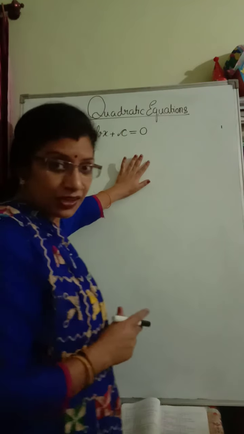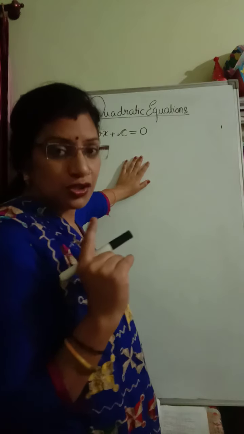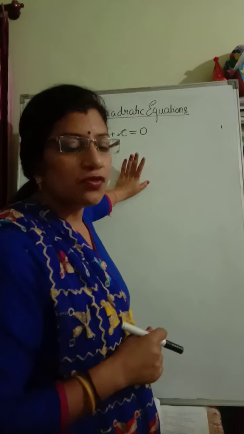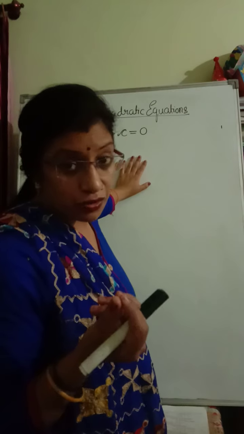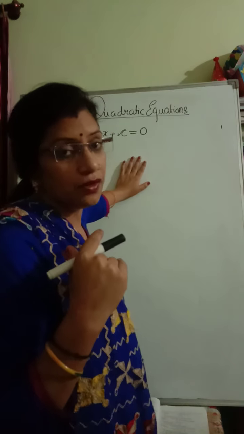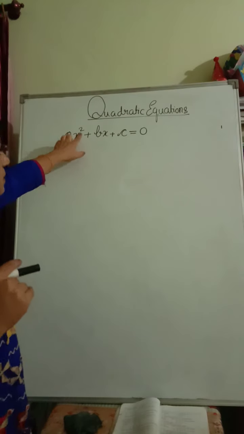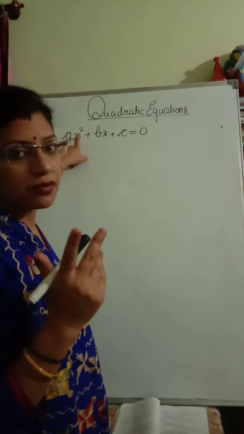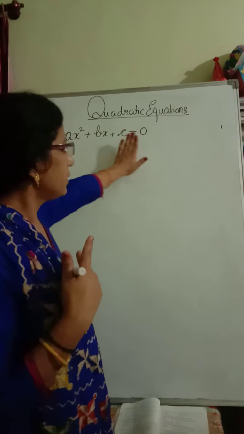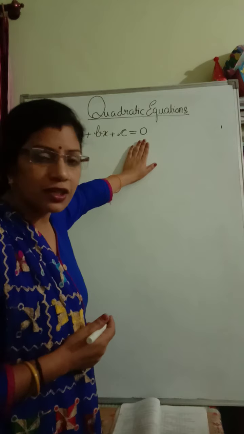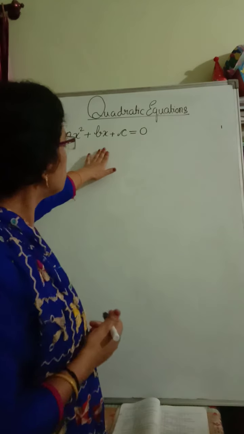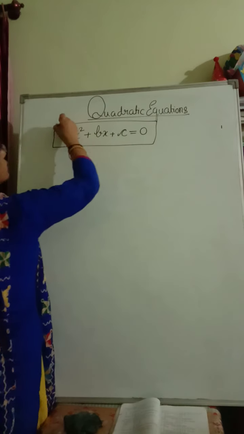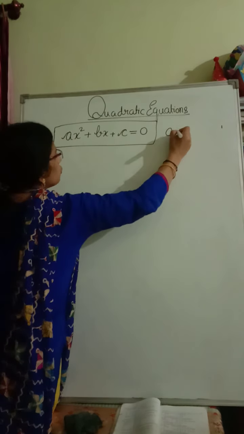So be in continuation. So what is today's topic? Today is quadratic equation, the fourth chapter we are starting. So very first, what is a quadratic equation? Quadratic, as previously also we have done, if the variable has power 2, the highest power of the variable is 2, that is a quadratic equation. And the general form of a quadratic equation is ax square plus bx plus c equals to 0. So this is the general form of quadratic equation where a should not be 0.